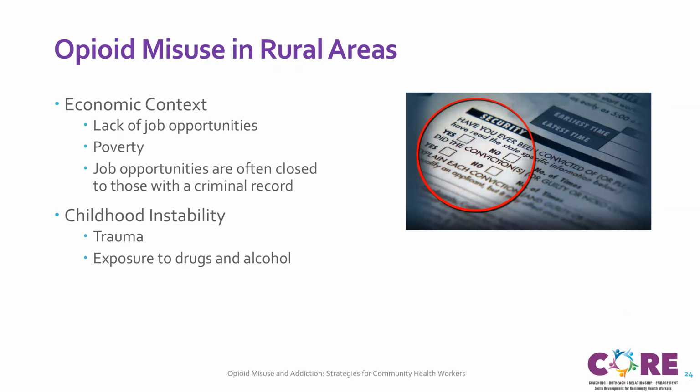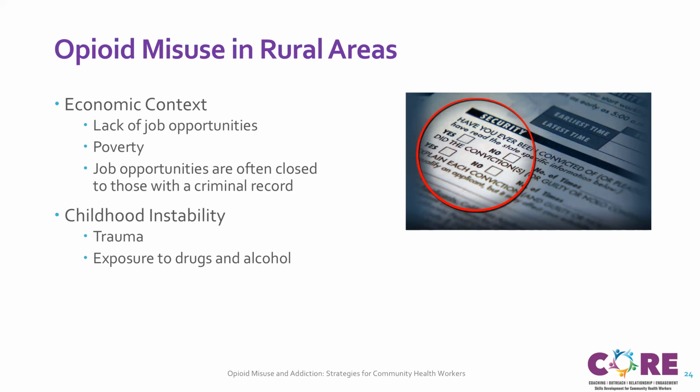Additionally, this has been talked about quite a bit. The economic context is also quite significant. It's true that opioid addiction is a problem across a number of income brackets. So there are rich people who use opioids, there are poor people who use opioids. But being unemployed is a serious risk factor, especially for overdose. And a lack of job opportunities in a community can really predispose it to having problems with opioid misuse.